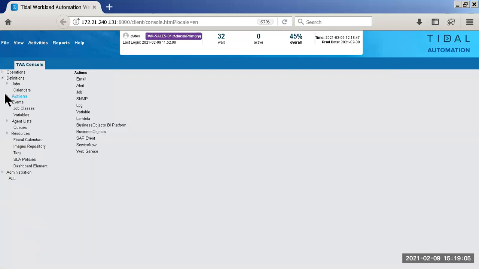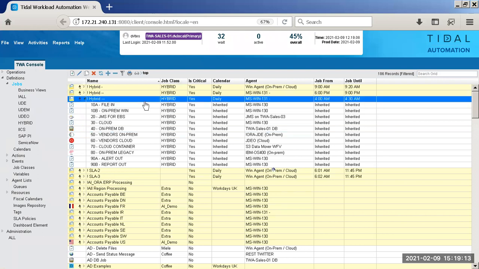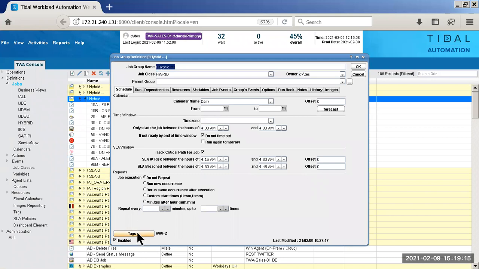So if we go and take a look at a job, once again, there's also tags. And we'll be taking a look at the various consoles associated, one, with SLAs and two, with tags in particular. So notice that I can assign tags for filters. I can assign tags for business activities.